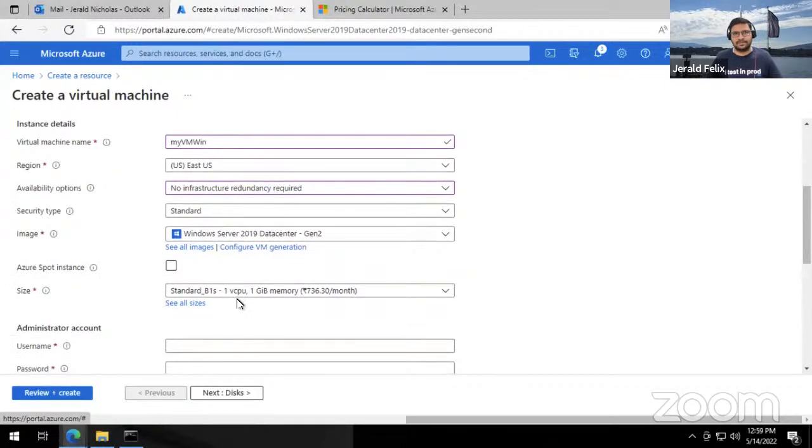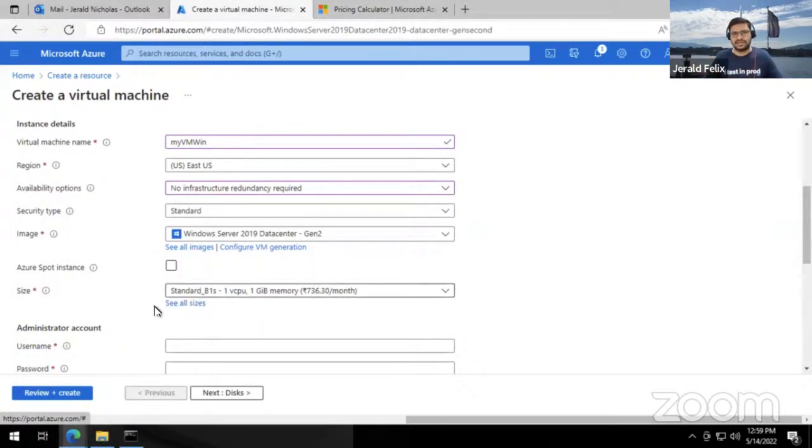And when it comes down, here we can see the size. Size is nothing but the CPU and the memory. If we go and buy a computer from a vendor or from an online e-commerce website, we will have multiple things in mind, like this much hard disk I need, the processor needs to be like this, and the memory needs to be like 16 GB or 32 GB.